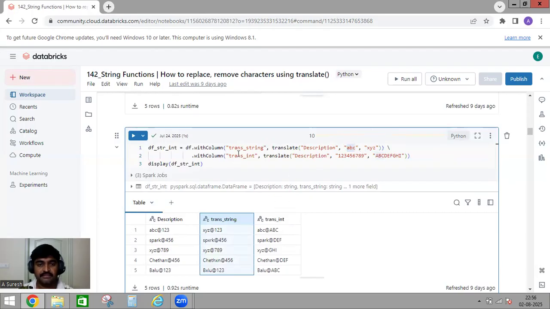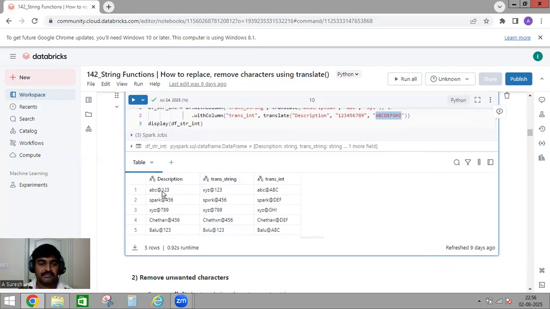And the third one, translate_integer. After the at the rate, we have all integers, so we'll see how to translate this one. I'm using trans_int and performing it on this description column. Here I've given 1 to 9, replaced with these characters A, B, C, D, F, G, H. In the first record, after the at the rate, I have 1, 2, 3.